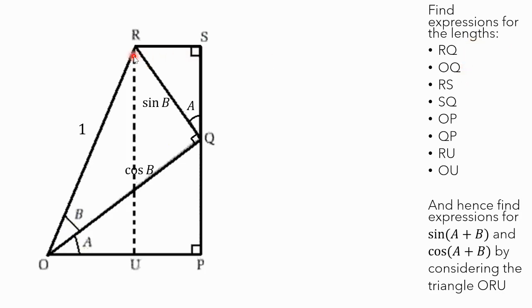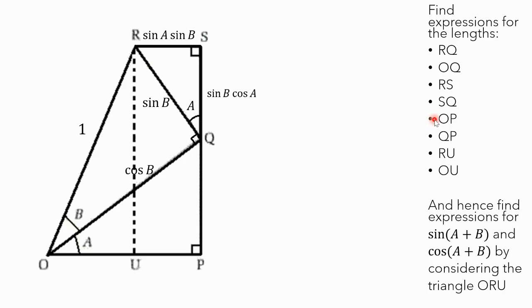Then we've got another right angle triangle up here with angle A, so RS. This time the hypotenuse is a little more tricky. It's sine B rather than just 1, but therefore it's still not too bad, because you've got to do the hypotenuse times by the opposite of the angle to get this side up here. So that's going to be sine A times by sine B. This side is adjacent, so it's going to be cosine of A times the hypotenuse, so sine B cos A.